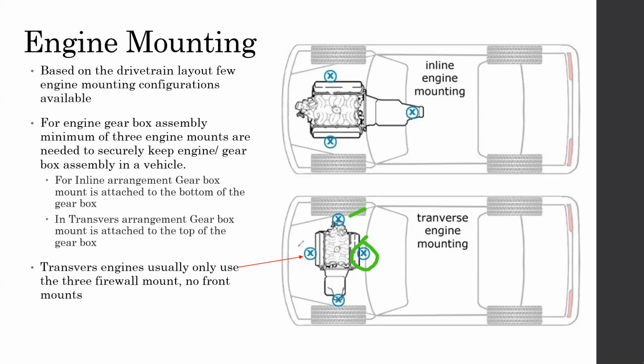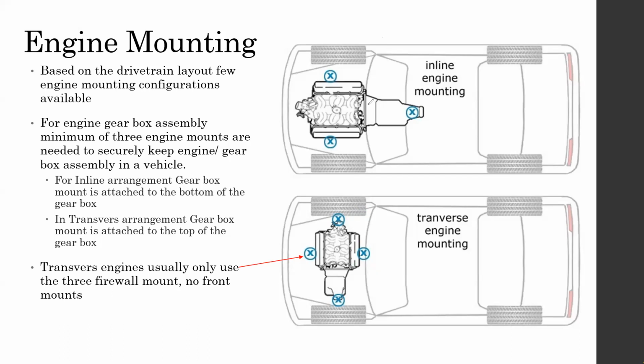They are not using it because adding another engine mount will add cost. So if it is not necessary, it's not there unless it's a high power vehicle or something. There's more chance it will not be there. Okay, so that's how you usually find out where the engine mounts are. If it's a transverse mount, there's always a minimum of 3 mounts. So 1 always goes to the gearbox, and there will be additionally a minimum of 2 for the engine.